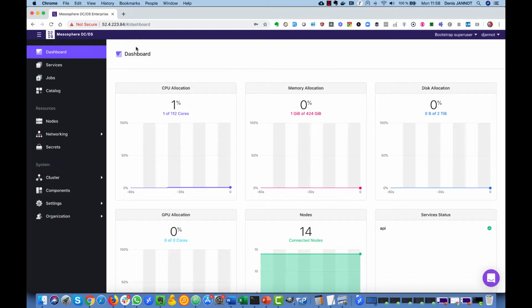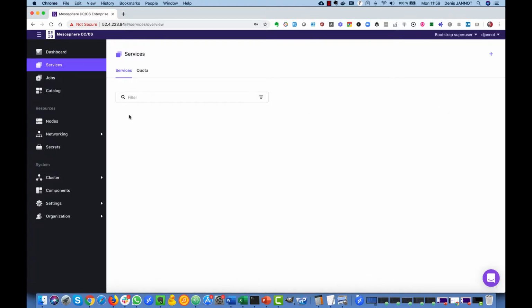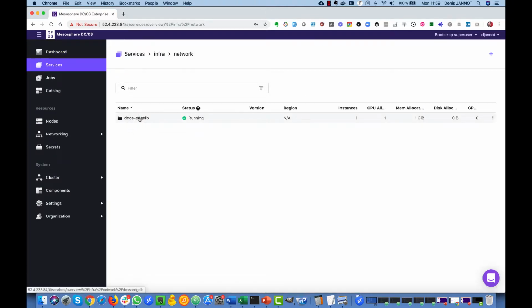Another nice feature of DCOS 2.0 is what we call the self-service EdgeLB. It allows you to deploy an application on Marathon and set load balancing rules directly in this app, like it was possible with Marathon LB in the past. We have EdgeLB here, deployed under this directory. What we will do is create a template that can be used for these Marathon apps that want to use EdgeLB to expose their application.